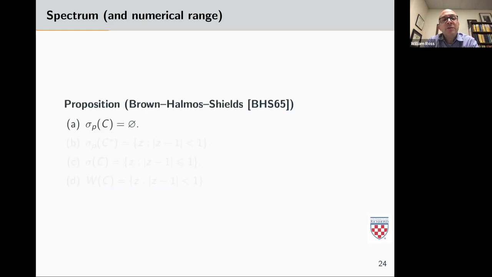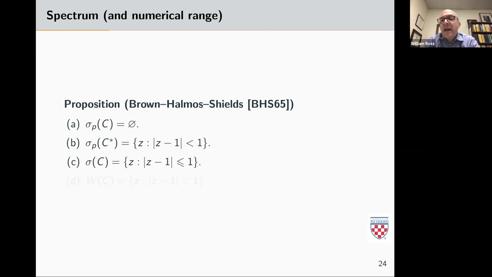Maybe I won't really prove all this stuff, but the point spectrum of the Cesaro operator is actually the empty set. And you can see this, just take CF equal to lambda F. So use the integral definition of the Cesaro operator and kind of follow your nose. And you'll see that there are no F except zero that satisfies CF equal to lambda F. We've already seen that the eigenvalues of C, at least a bunch of them, are going to be this shifted disk. And now it remains to argue that those are the only eigenvalues. By the way, they have multiplicity one.